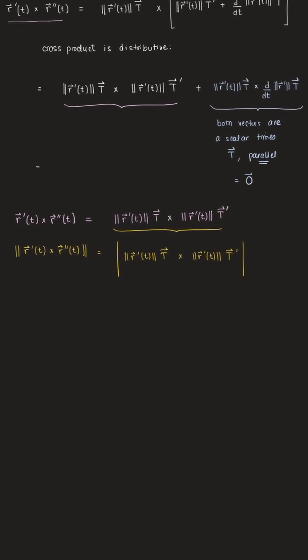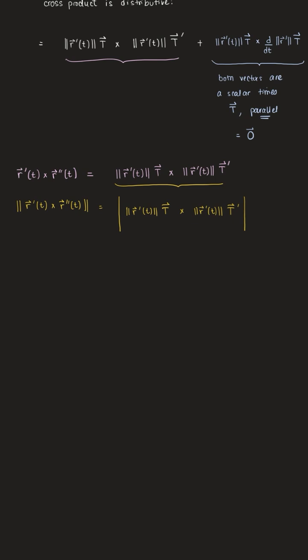But the cross product here on the right, if I'm finding its magnitude, I know that this will be the magnitude of one of the vectors times the magnitude of the other vector, by definition of the magnitude of the cross product, times the sine of the angle between the two vectors. I'm going to call that theta for now. But notice that each of these two vectors whose magnitude we're finding contains T and T prime. It's a scalar times T prime.